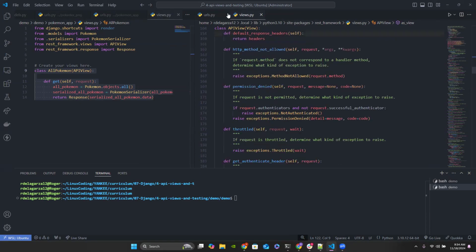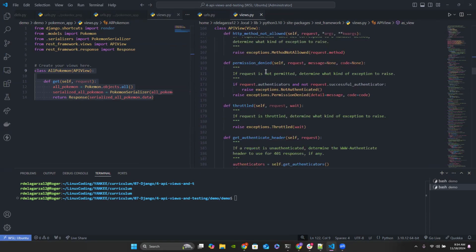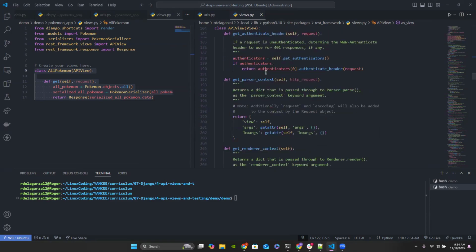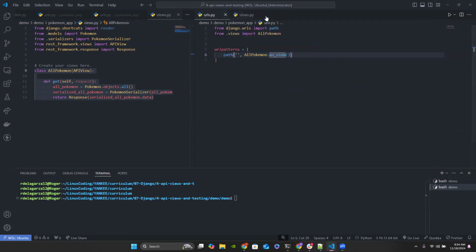All right, depending on the type of method that is being used for that request. It's smart enough to see the request and route us to AllPokemon.as_view, and then depending on whether it's a get, post, put, or delete, it will do as such.